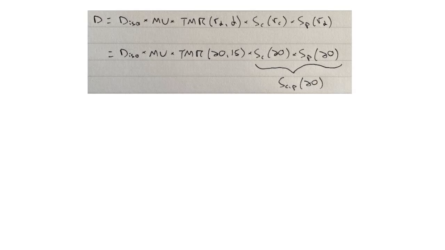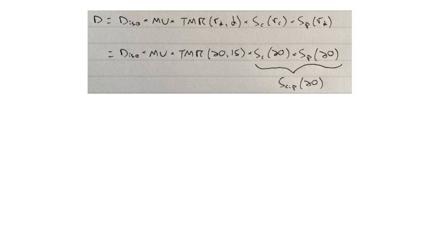On the top, I write down the generic dose calculation equation for the isocentric formalism, including all of the necessary factors that we need, and I just omit the ones that we don't need. So we have our isocentric calibration factor, our monitor units, TMR, and our scatter factors. Then in the second row, I substitute the correct values for the field size and the depth. Notice here that we only have a single field size, which is defined by the collimators. And so the TMR will use that field size, as will the phantom scatter factor, because the point of calculation in this case is the isocenter.